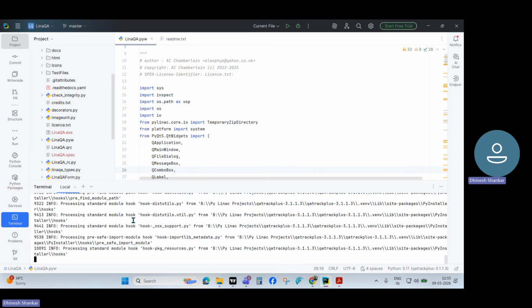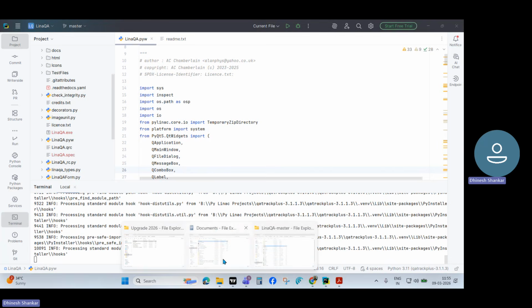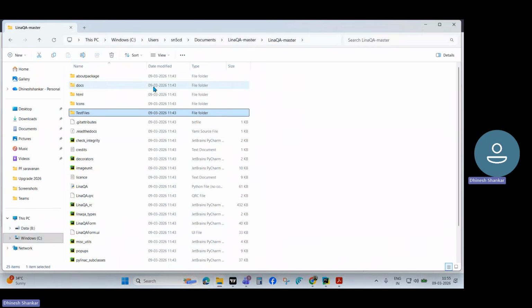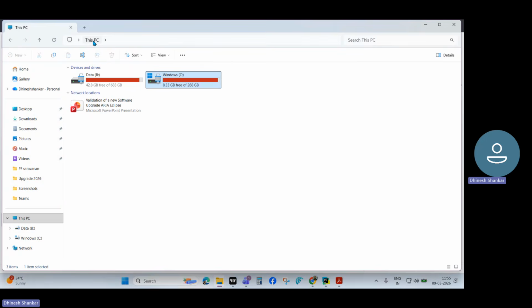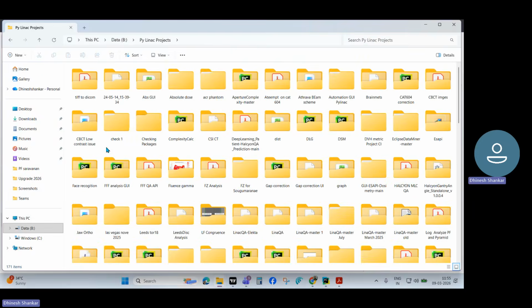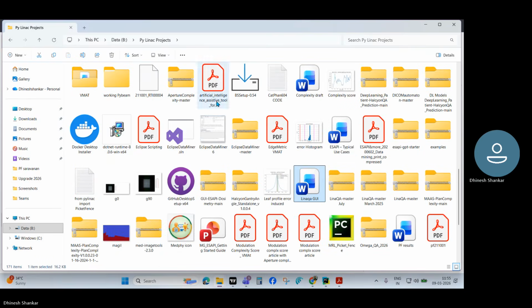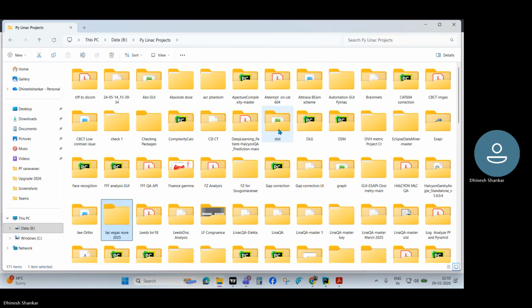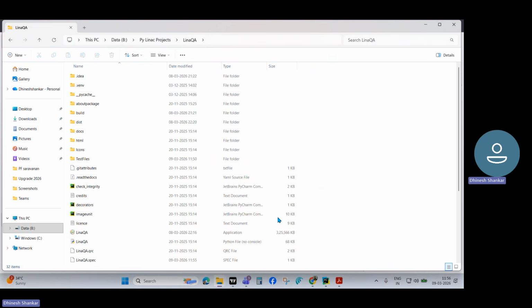Okay. Once that is done, you will have to locate exactly where the executable file will be. First, we have to go there. Okay, this is the extracted folder. In that extracted folder, we can find two new folders, which are build and dist.